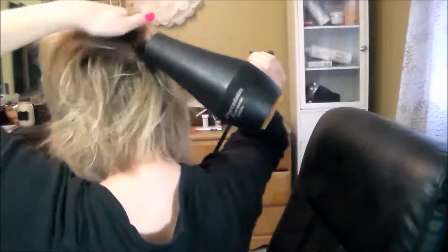And you can see that I'm just doing the exact same thing for the back. I'm just blow drying upward and then blow drying downward to make sure that the ends are dry as well. And you can just see that you definitely do not have to use a round brush to get volume in your hair if you are using the right product.